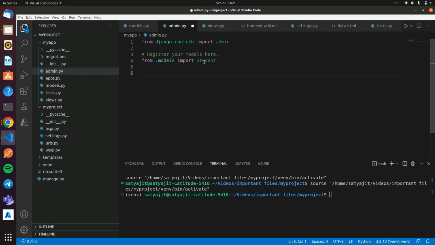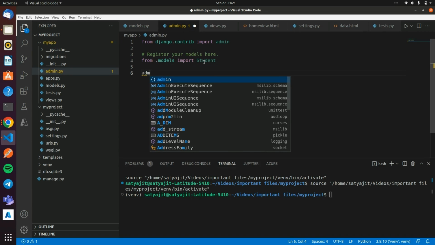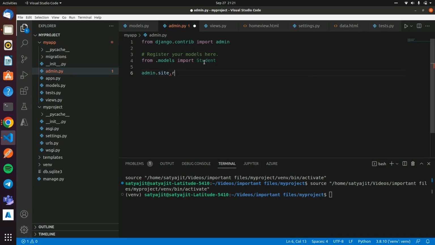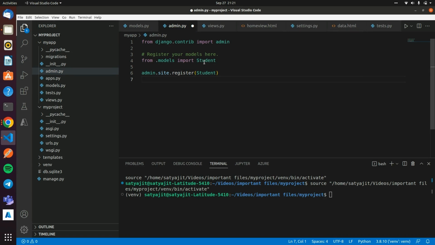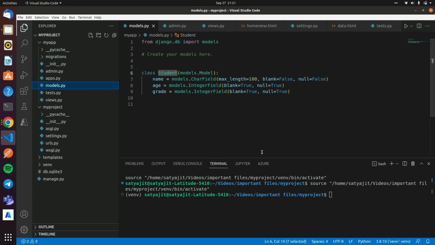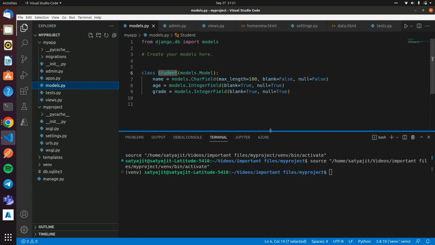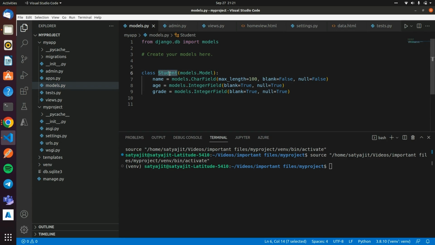Now, another thing is we have to register that model inside the admin. So it's admin.site.register, and inside the parentheses you can pass the Student model, and save it.